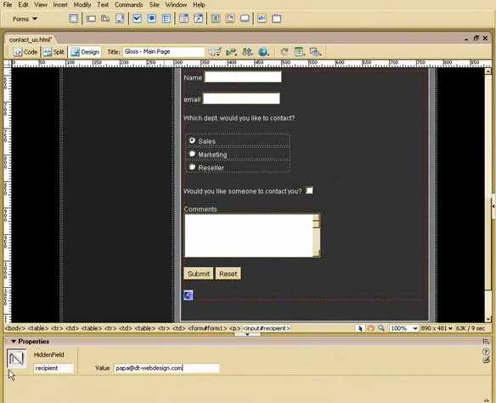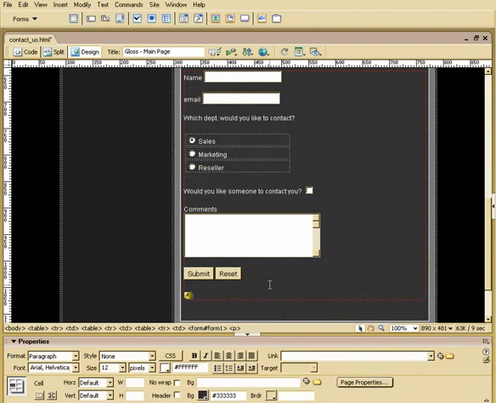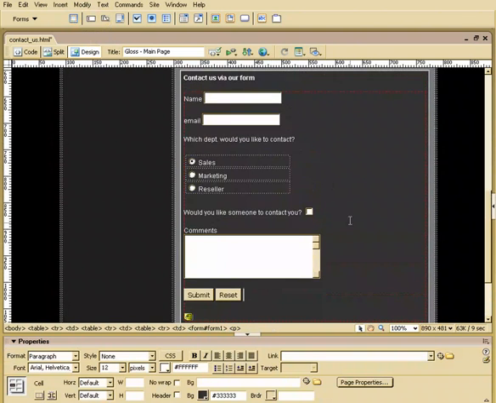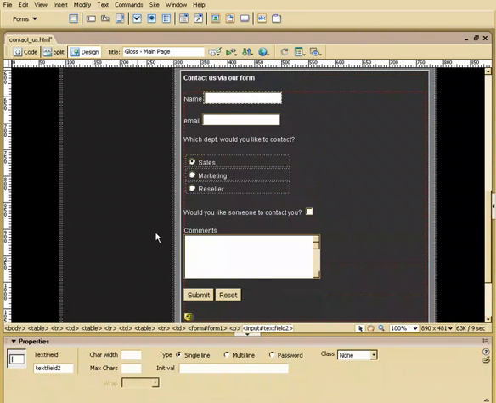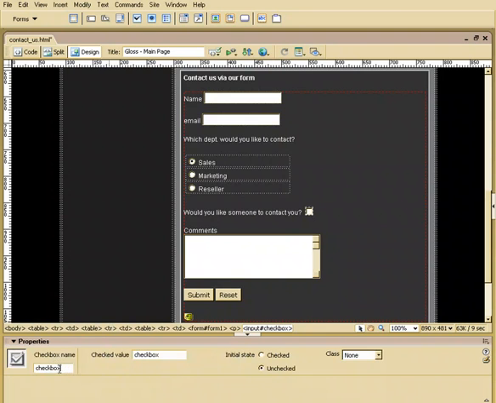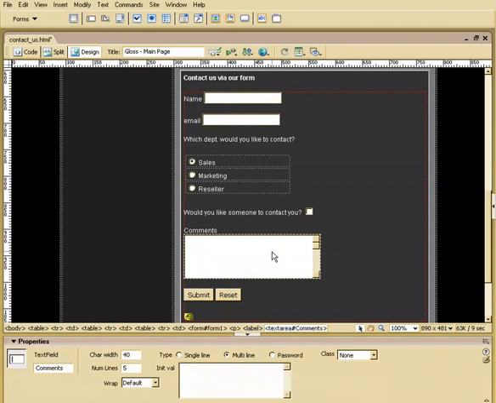And you're probably wondering, why do we have to do all this stuff? Well, this is just to keep security on the server, so your server doesn't become something used for spam. All right, so once that is set up and you've got all this stuff activated, let's double check the names here. So if I click on this field, notice it says text field. That's not good. So we'll say this is name. Okay, we're going to add an email. This checkbox currently just says checkbox, so I'll say contact me, and I'll say yes for the value if they check that. And then this will be called comments, so I already got that labeled.